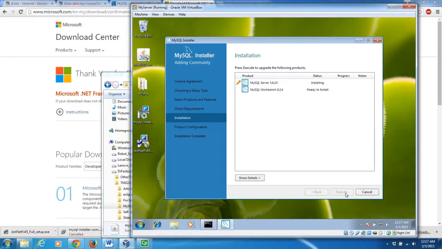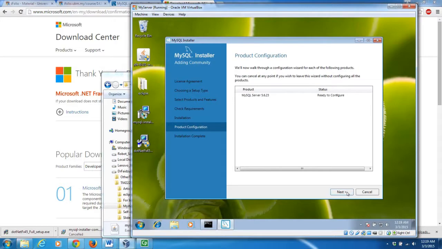So it will install first the... okay, complete both of the software. So press next.